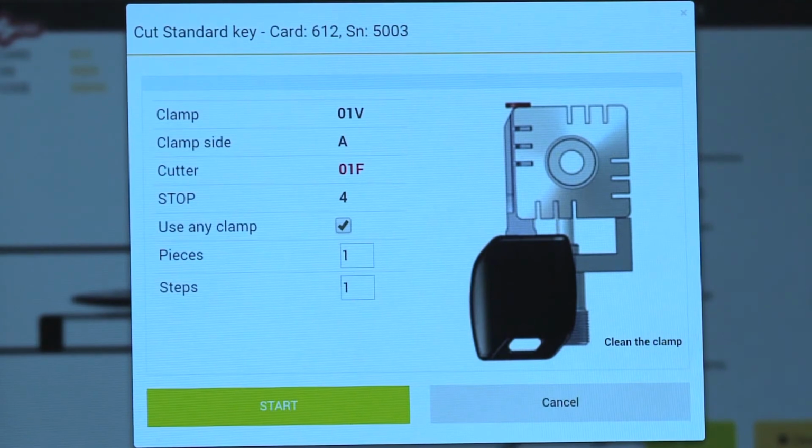When clamping a double-sided key for cutting by direct or indirect code, it is best to use side C or D to clamp the key using the milling groove in the blade of the key. You should always use the milling groove that is furthest from the cutter in order to expose as much key to the cutter as possible. If that groove is on the bottom side of the key blade, you would use side C. If it is on the top side of the blade, you would use side D.